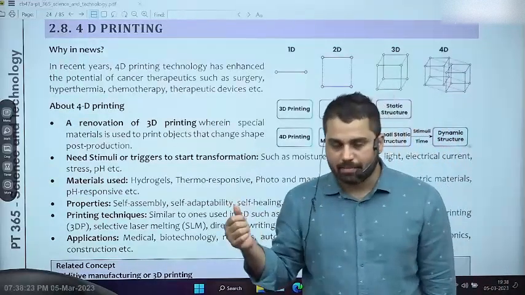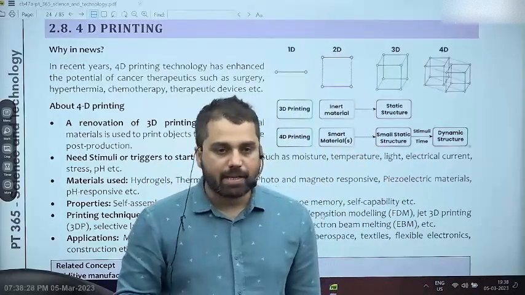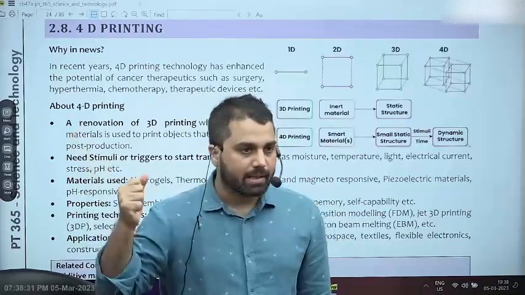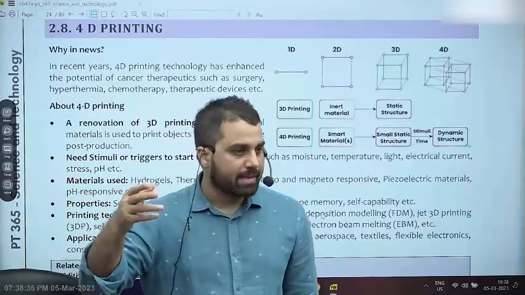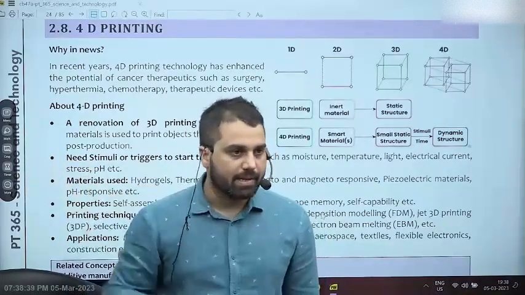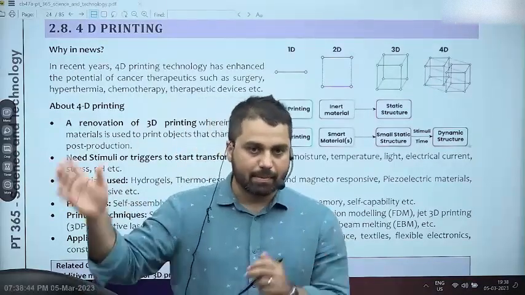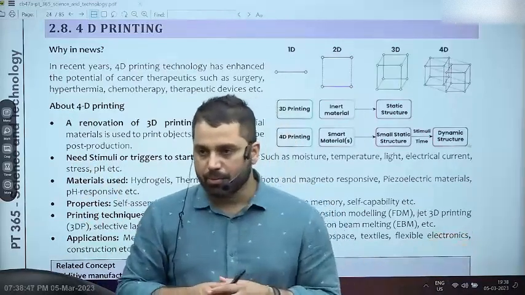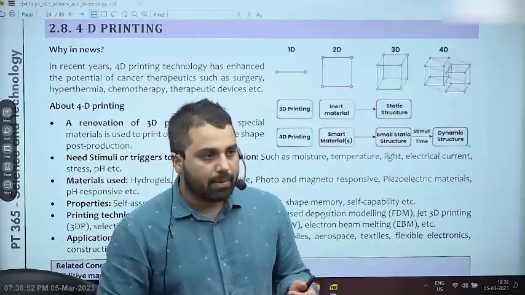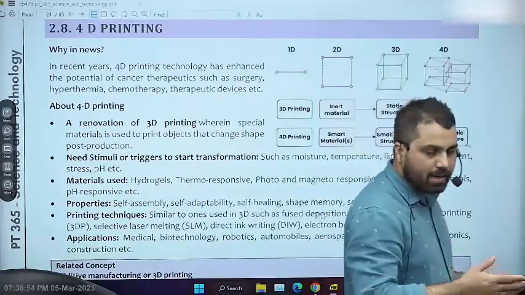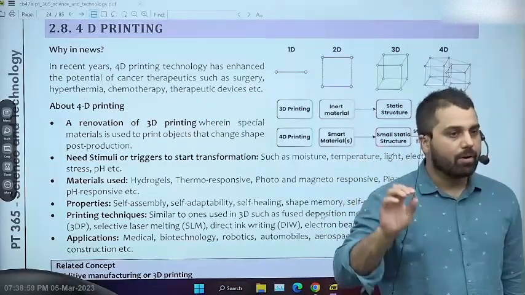Just as we can use an A4 sheet to print a PDF, we can design using certain computer tools. For example, there is a very famous software called CAD, computer aided design. In CAD we can design a 3D model, and then we can execute that this 3D model will be printed by a 3D printer. That 3D printer is connected to the computer. The printer requires raw material and a mechanism, and based on this digital model, it can create the model layer by layer. So this is called 3D printing or additive manufacturing.